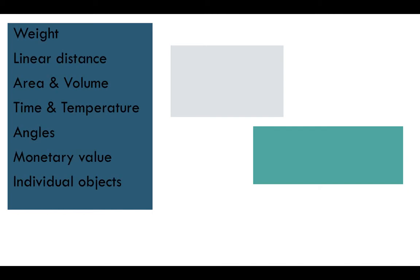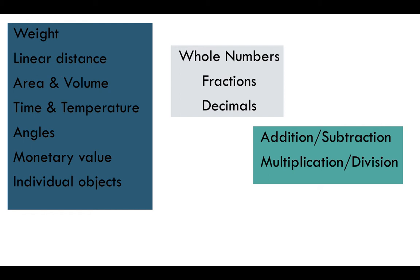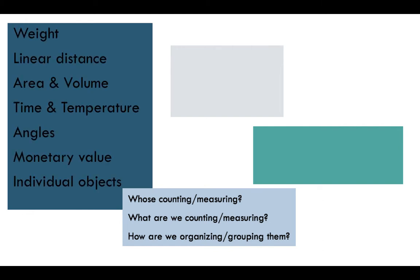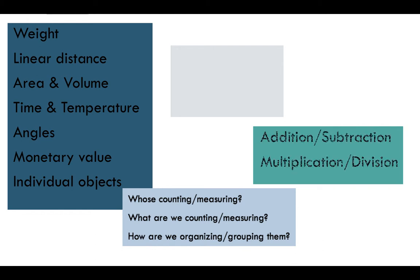So we're coming to the end of our kinds of numbers. Still have our 9 quantities. We've met our whole numbers, our fractions, and our decimals now, and we've done both adding and subtracting, multiplying and dividing, the last of them this week. Yeah. Wow. This is elementary school mathematics. We ask who's counting or measuring and what they're counting or measuring, and we get one of these 9 things. And then we ask how they're organizing them, and they're either organizing them in groups, different parts, Sally's and Jane's, or red ones and blue ones, or in multiplication and division.